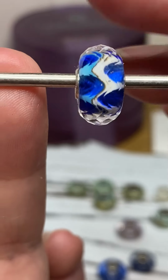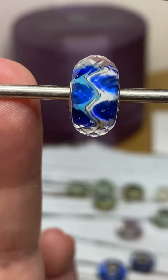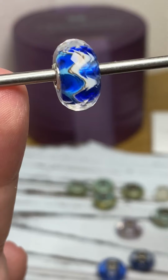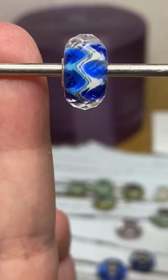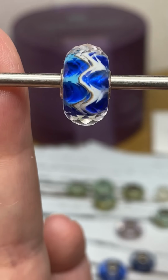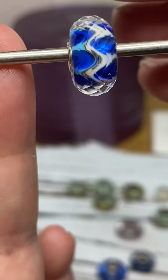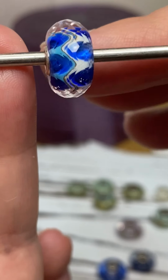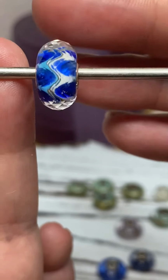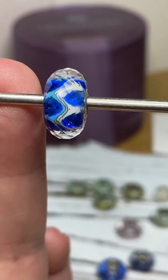Interestingly enough, I was telling and teaching Ollie that this particular kit contains the very first faceted glass beads that Trollbeads ever came out with. I think they came out with them to gauge the popularity, and people loved them. This one has that beautiful cobalt blue, with the lighter blues in it and then the white, and just that nice, beautiful wavy pattern. And then it's got that beautiful faceting with the clear bead overlay. So this was a free Harmony Facet for purchasing the Forest Mist, the Leaf Fall, and the Shelter.